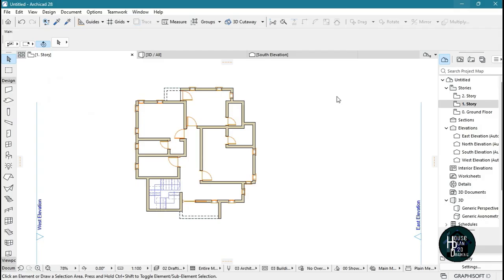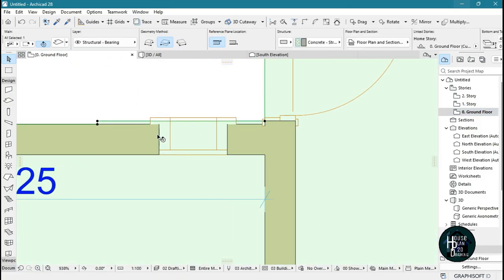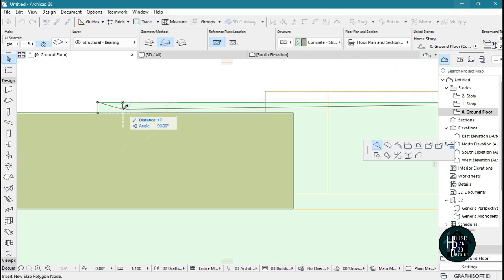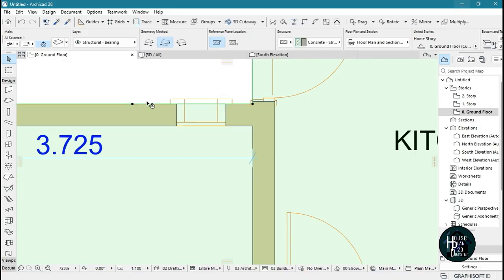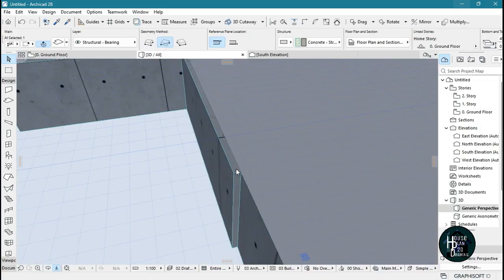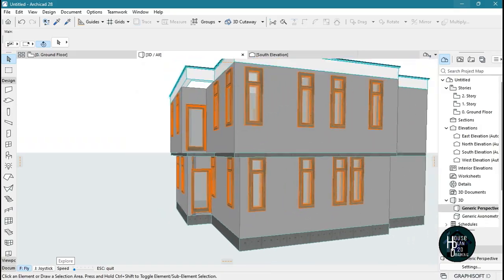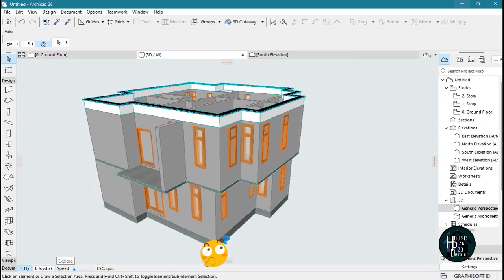You can go to the first story, or sorry, the ground floor plan. Okay, click here. As you can see, this is the shape that's coming outside. So let's try to trim this down by selecting the offset edge and moving it to the side. Okay, if you go to the 3D view, that should be gone, as you can see. So that's what I told you guys, that whatever design you make on the ground floor plan is going to show on the 3D side of the drawing.